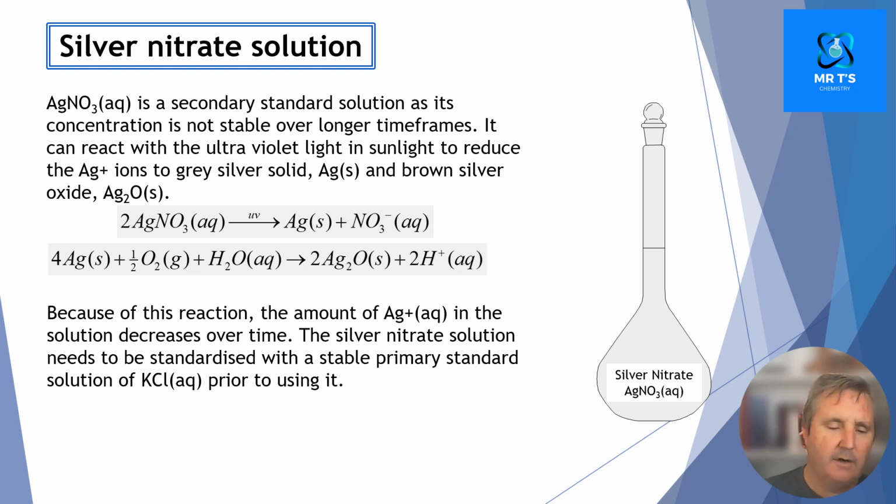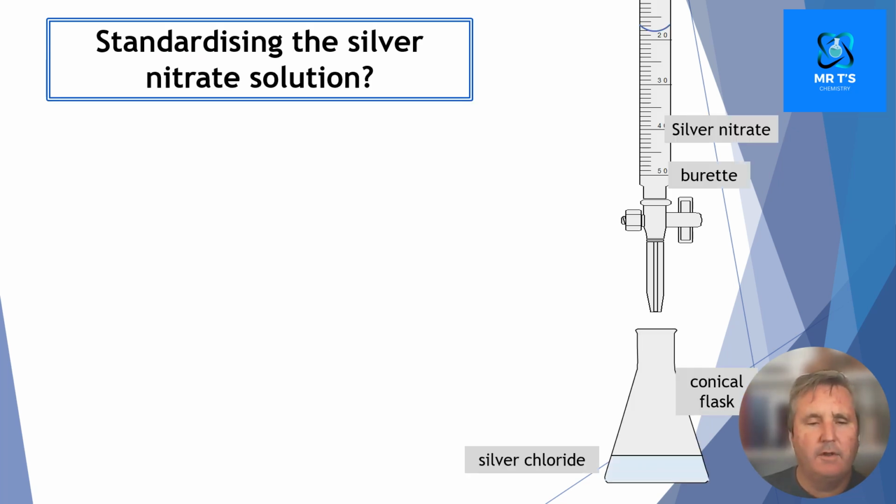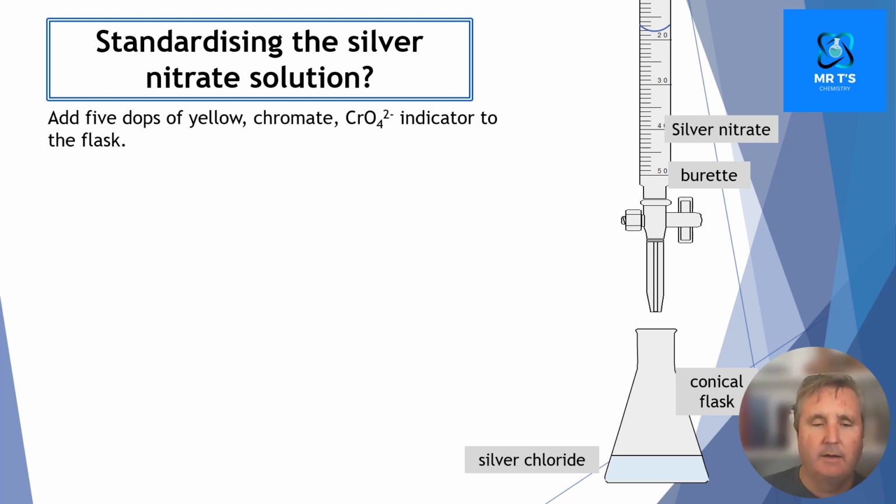So we make a potassium chloride standard solution, and what a potassium chloride standard solution has in it is a specific amount of chlorides that's equal to the concentration of potassium chloride in the solution. So if I want to know the exact concentration of the silver nitrate solution, I put it into a burette. I then put a sample of my standardized potassium chloride in the bottom flask, and before I start, I'm going to add some yellow chromate indicator to the flask. So this is 5 drops of chromate indicator. It's yellow, you'll get a faint yellow color.